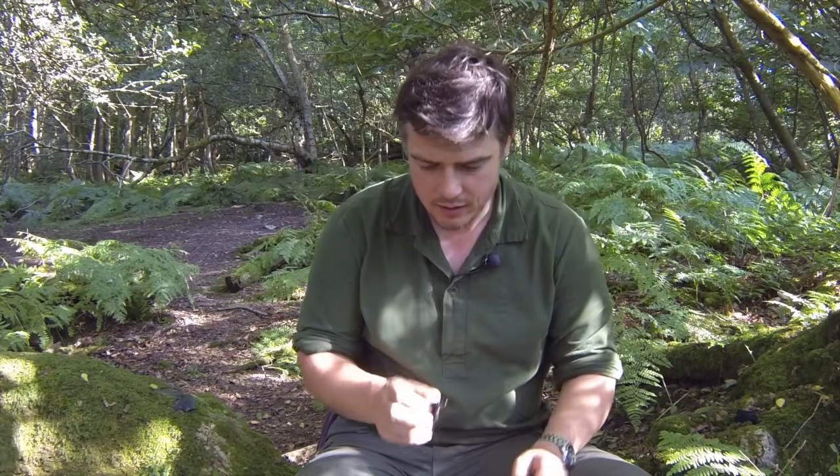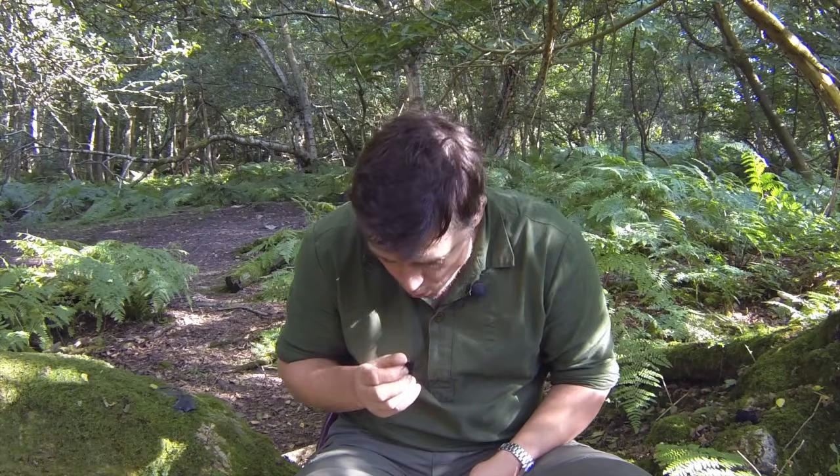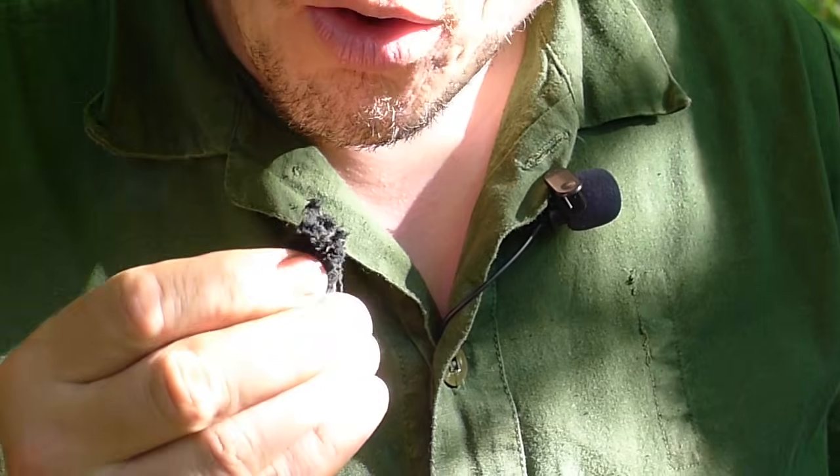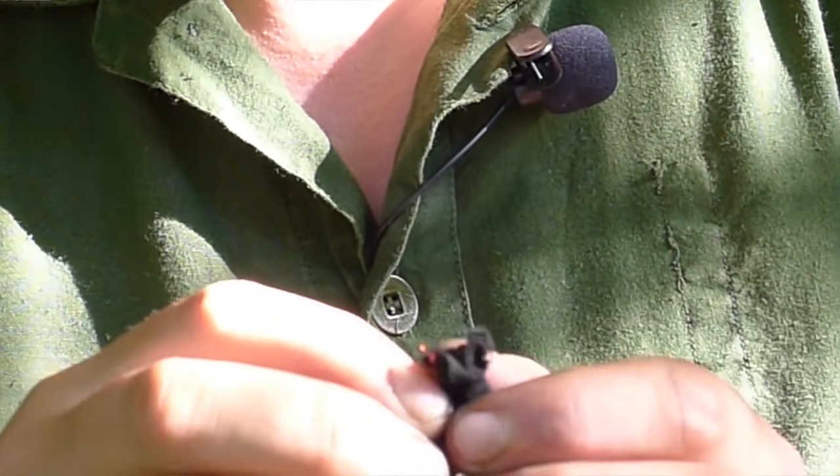Once we get our char cloth lit, here you can see it's lit, hopefully you can see that. Once you get your char cloth lit, roll it up and consolidate. Then you can take that to your tinder bundle.